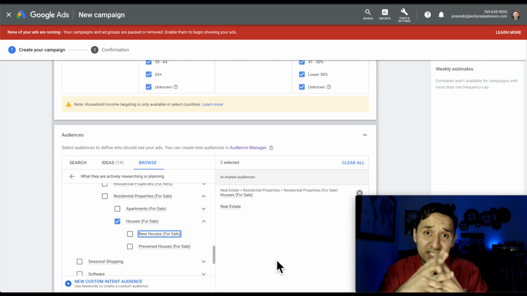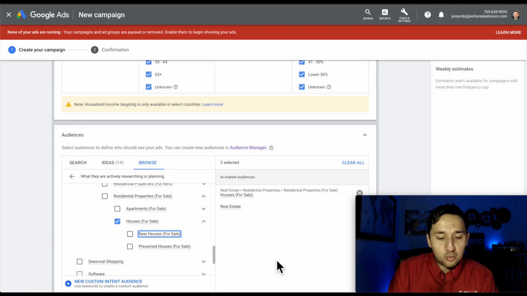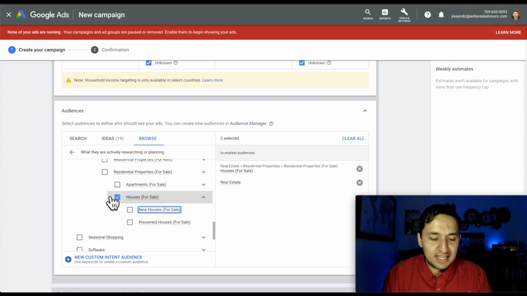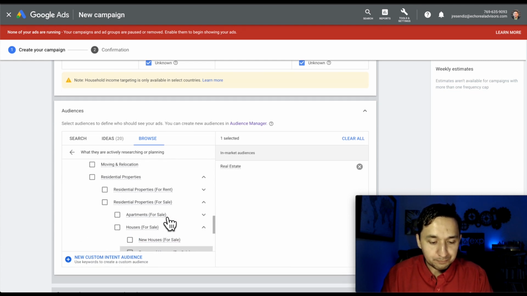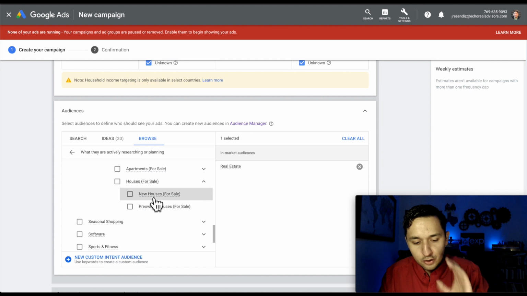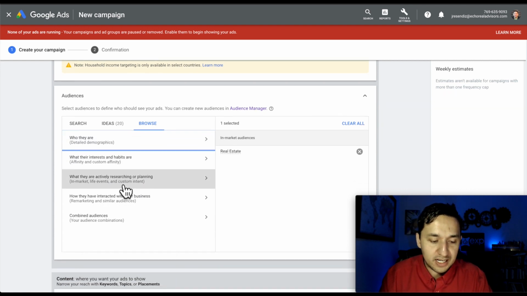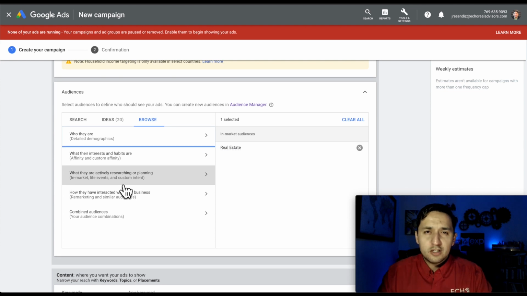Segment your audience and target. And it does work in a hyper-local fashion. However, you want your ads to run at the end of the day. Not everyone is going to identify as new. Not everyone that is eligible for a new house or looking for a new home is going to show up here. This is just a great starting tool, a great place to start whenever you're targeting. So don't over-target. Don't get so specific that you end up reaching nobody.